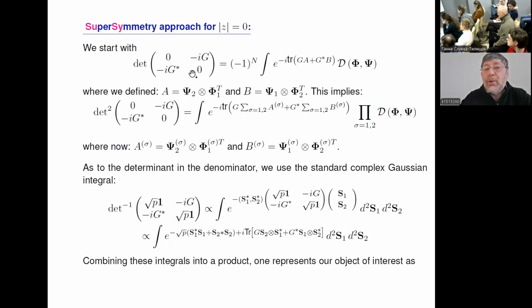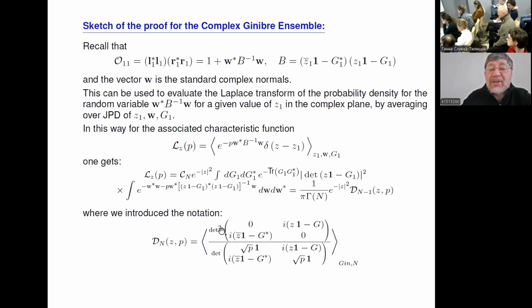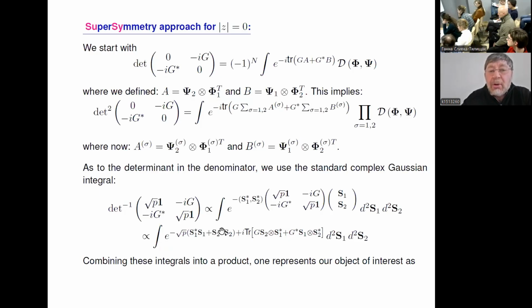Then we also need to consider that, as we remember in our previous expression, we need to represent a squared determinant. So it's a product of two such integrals. So we need one more index, which I will call sigma, which will take values 1 and 2, just to represent each product of two determinants. It's just doubling the number of variables, nothing more.